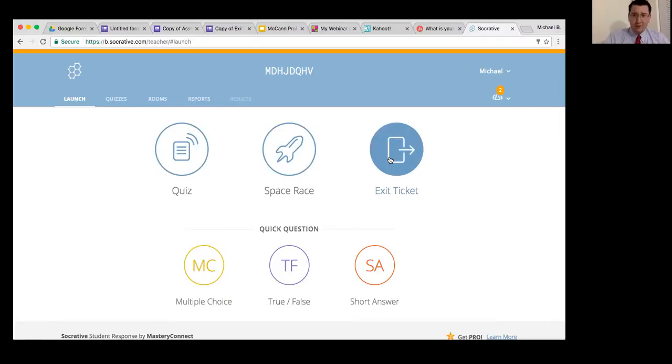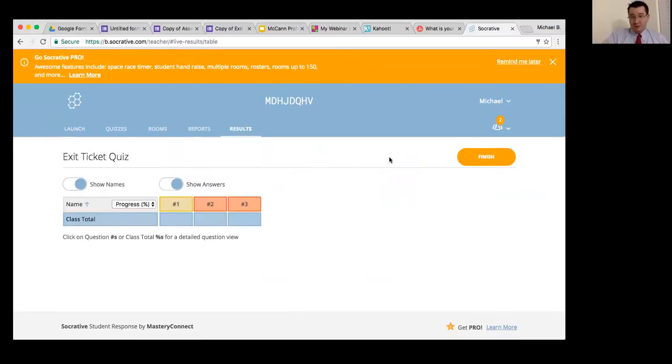So this one, Google Forms, you would have to do at least a little bit of before the lesson, setting up the Google form and sharing the link with students. Here's what I like about Socrative. You don't have to do that. You can use their preformed exit ticket right here, right now. And it'll collect all the information from the students, same as the Google form will do, but you wouldn't necessarily have had any time to prepare it ahead. So just the same, I haven't had any time to prepare this exit ticket. I just clicked on it right now. If you're still in my classroom, can you answer the exit ticket?